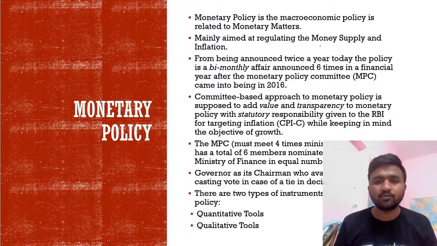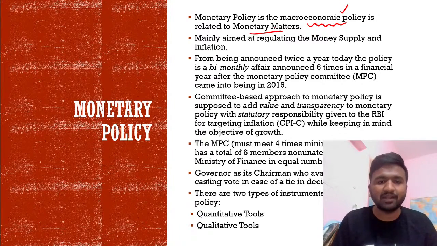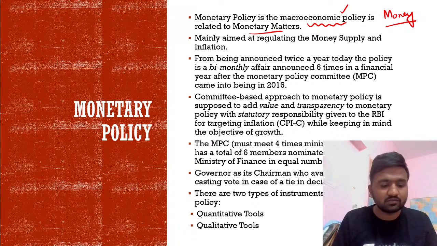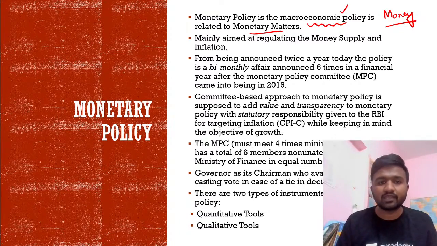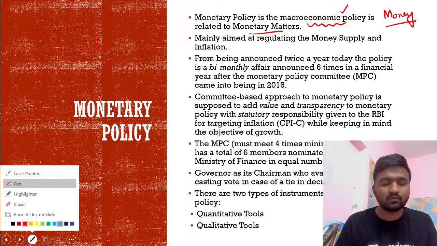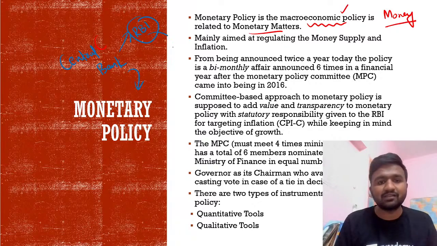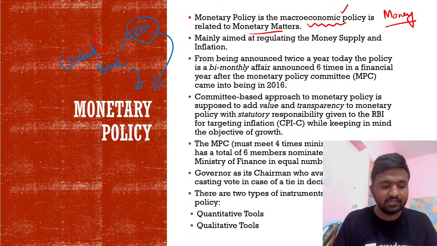What is monetary policy? Monetary policy is a macroeconomic policy that is related to monetary matters, that is, related to money matters. In the case of every country, who controls the monetary policy? Usually the central bank in all the countries controls the monetary policy. In the case of India, which is our central bank? RBI. RBI is the regulator of monetary policy in India.